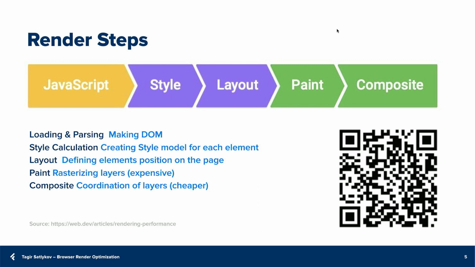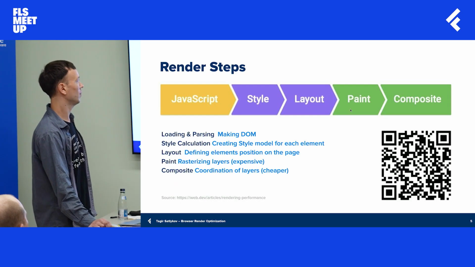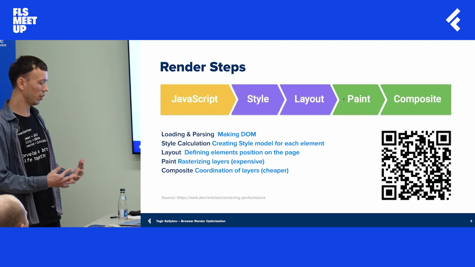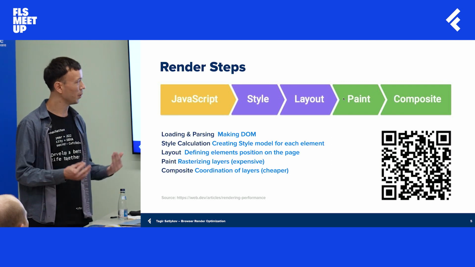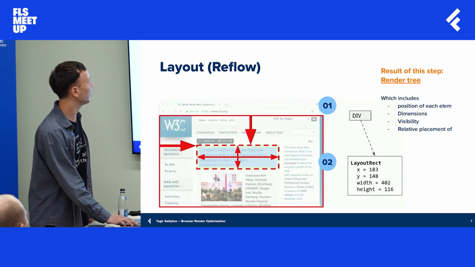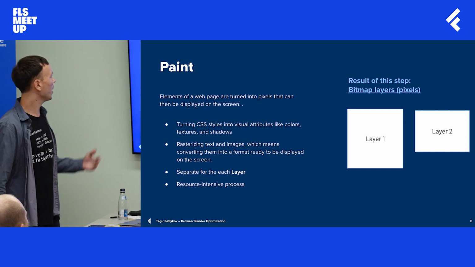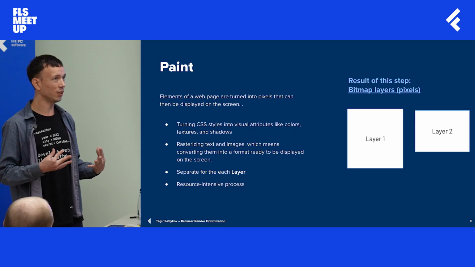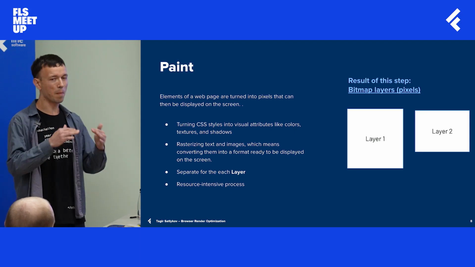The last two sections are really interesting because before it's just some code, and here we will touch a little bit the real pixels on the screen. So what goes on in the paint step? Paint has another name, rasterizing. So the paint tree, which we received before, will be rasterized onto real pixels, onto the bitmap.